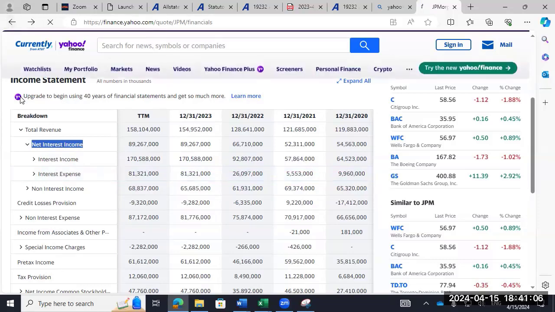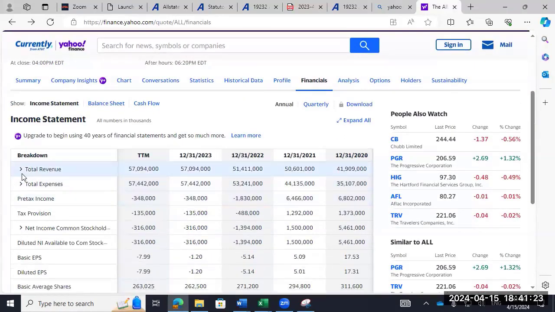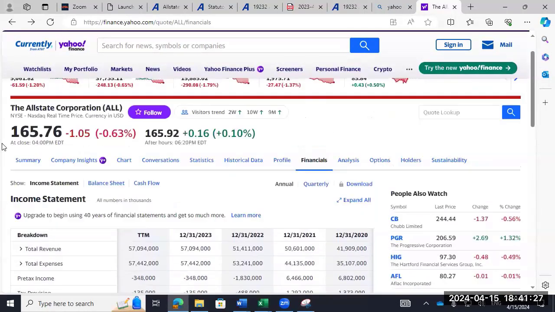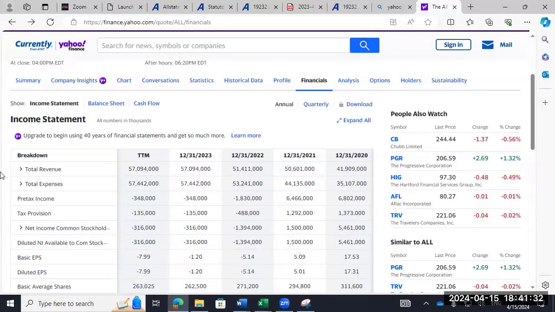So you'll learn, if you work for one of these entities, you'll learn real quickly that the accounting you learned in undergraduate, you can throw a lot of it out. The debits and credits still work. You still do debits and credits, but the way financial statements look is very different. Yahoo Finance has struggled with this because you notice there's no gross margin up here. Banks and insurance companies don't have gross margins. It's a very different type of business.